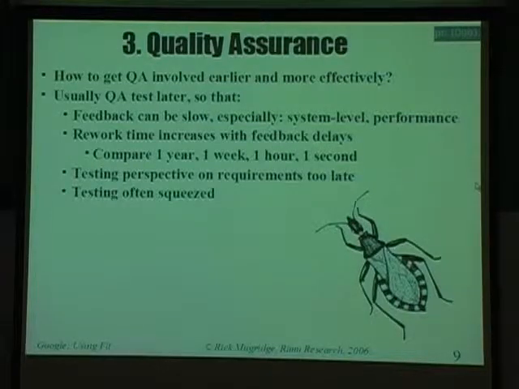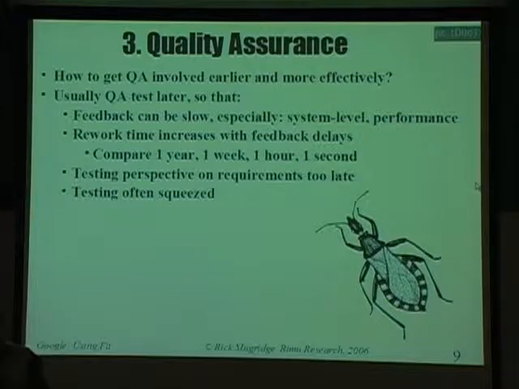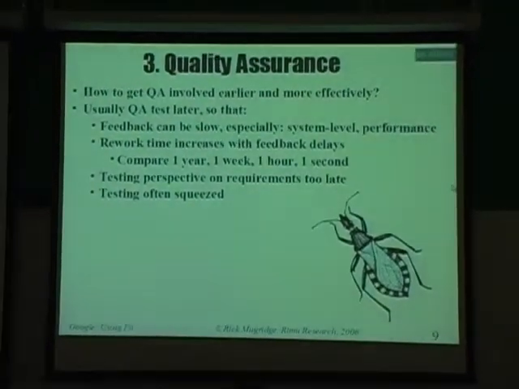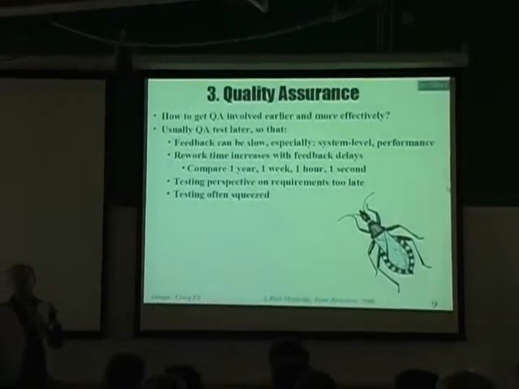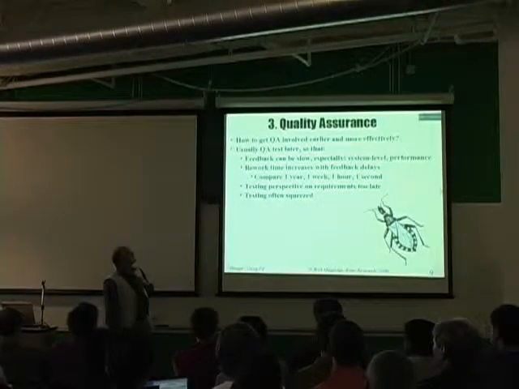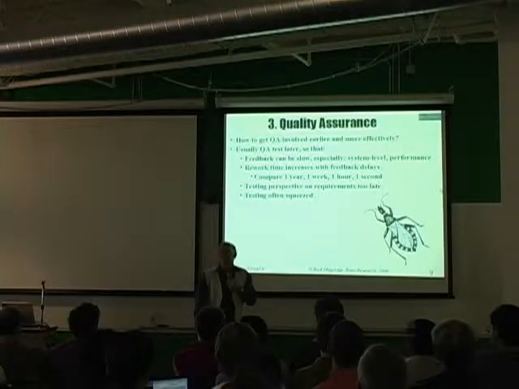If you're in the context of doing something and you're getting very fast feedback on that, then you can respond immediately. So there's much less effort involved in tracking down the problem, getting back into the context, finding a solution and making it happen. The average programmer, every time they fix a bug, has a 1 in 6 chance, that's right, a 16% chance, of making a mistake. So I'm assuming that if the feedback is faster, the chance of making errors is going to be lower. And test-driven development and story test-driven development are going to pick them up much faster. So bringing QA earlier in the process is a good thing.